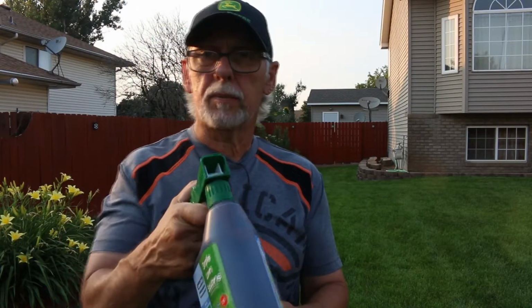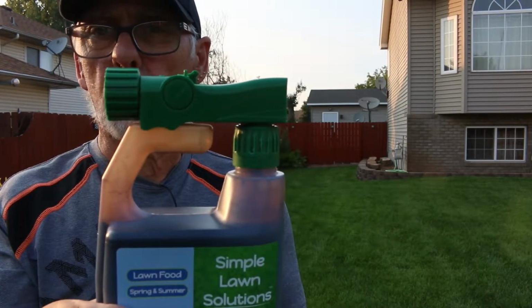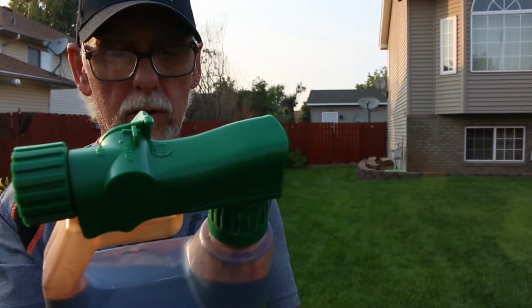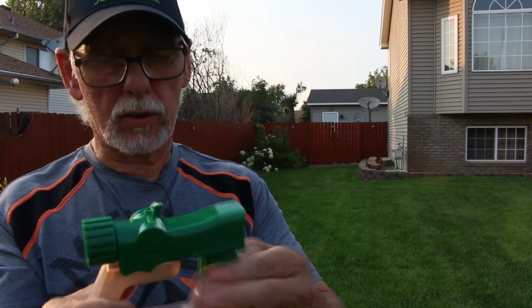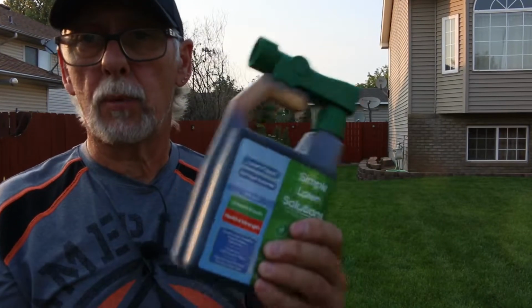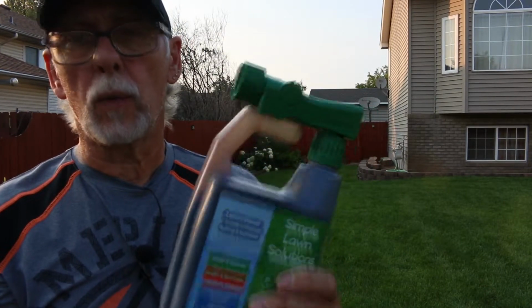I just want to show you the product. Love these spray bottles. They work out really well. I'll probably hang on to this spray bottle because they are reusable. At least they used to be. I'll have to check that out. I don't know if they still are. They work fantastic. You can spray other things out of this as long as you know the rate.